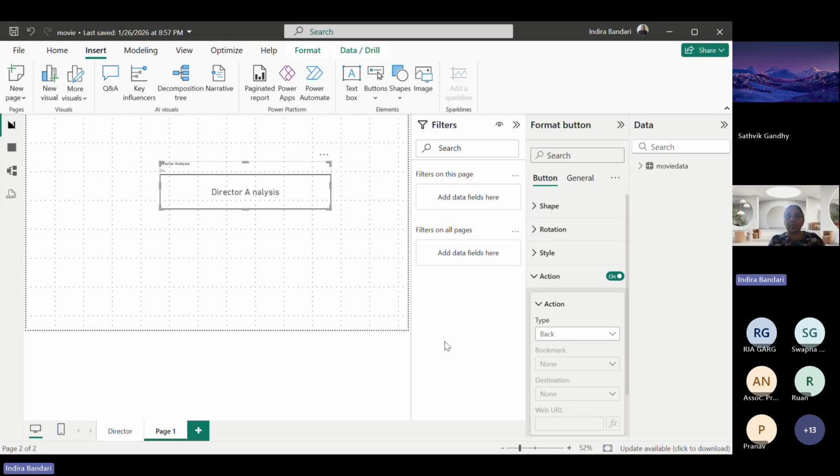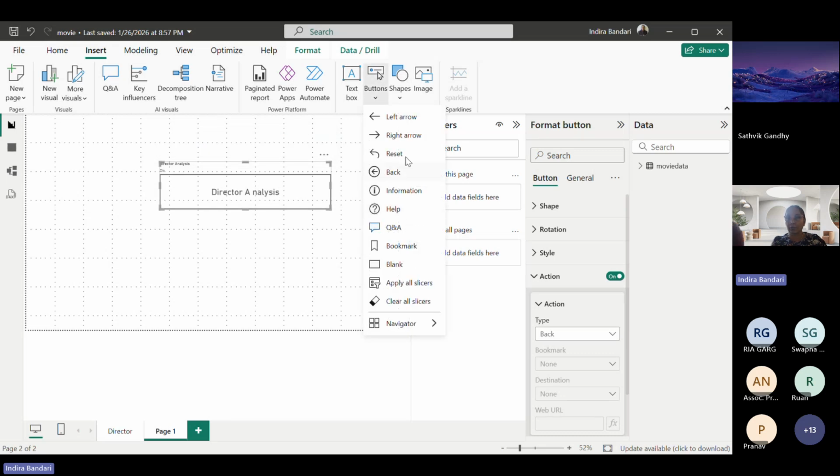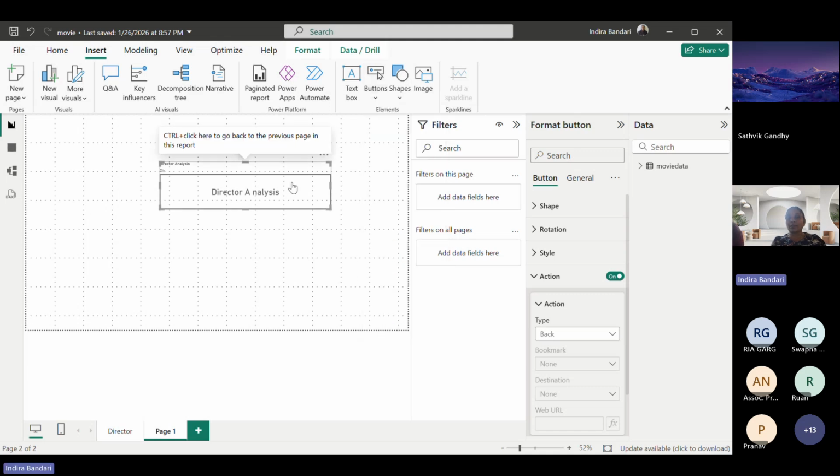Okay, so here, you can add bookmarks in either of these ways. So we are trying to add a blank bookmark where you can define the action, because for bookmarks to work, you need to define an action.